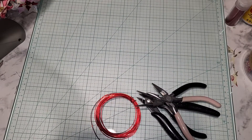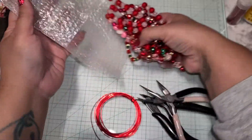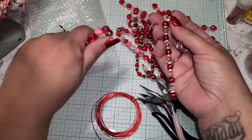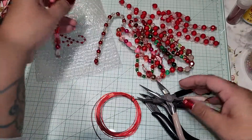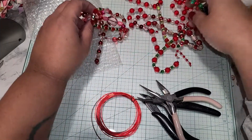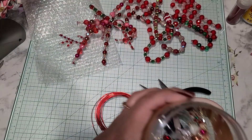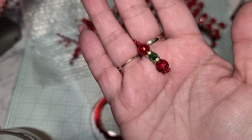Hi everyone! I'm really loving this little 12 Days of Crafting Christmas with me. I did a tutorial already on how to make these candy canes, and I've gone crazy making a bunch of different sizes. Most are this smaller size, but some are larger. When I cut the wire, I sometimes end up with an extra piece that's too long for the candy canes, so I started making tiny ones and doing wire wraps with the leftovers — I hate throwing anything away.